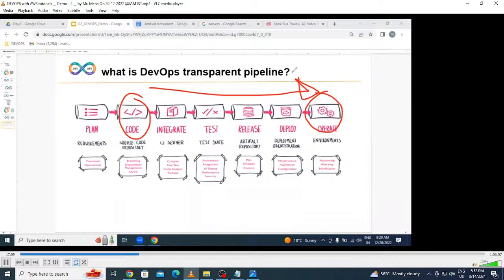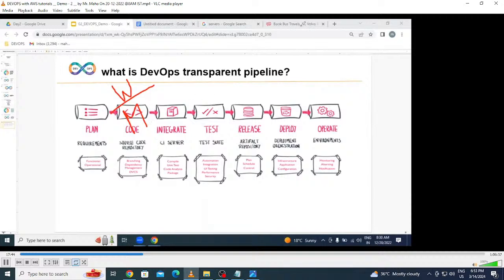But how exactly, guys, please? Are we going to be writing any code in the dev environment? No. The writing is the responsibility of whom? Developers. A developer has to write the code using any programming language. Once the code is written, who is the responsible person to maintain it? The DevOps engineer. What I said very clearly: writing is the responsibility of the developer, but maintenance is the responsibility of the DevOps engineer.